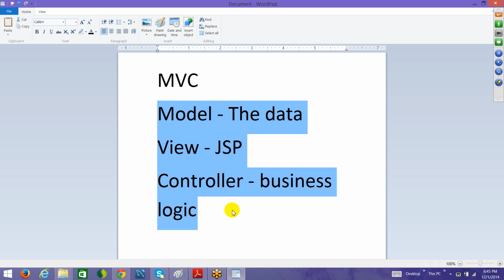For the view, you do not put anything related to presentation in a servlet. Create a view, create a .jsp file, and put everything there. While returning the response back to the user, in a servlet you say that you want to render this JSP, and the content will get generated and sent over to the browser. And if there is any business logic, you'll have a controller that will take care of it, which in the Struts world is called something else, but we'll look into it. So this is the normal model view controller framework architecture.